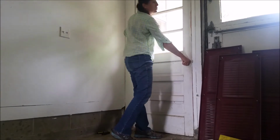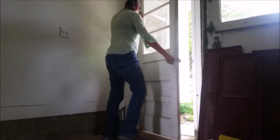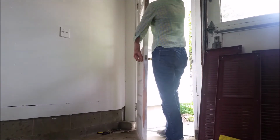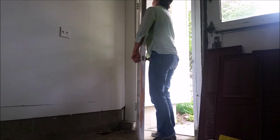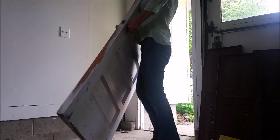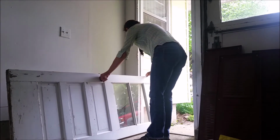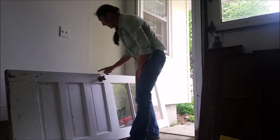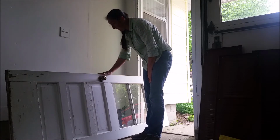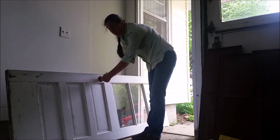Now, when I open this door, you gotta make sure it's not gonna fall on you. Most doors are average 80 inches tall. And now that I've got the hinge pin off, it wants to bind on itself. So a good tip is to have a second person when you can. Planing, you can take this right off. I'm going to kind of work around it and see how it goes. And I might have one of the kids come and hold the knob for me also, because then that'll keep it down for the planer.